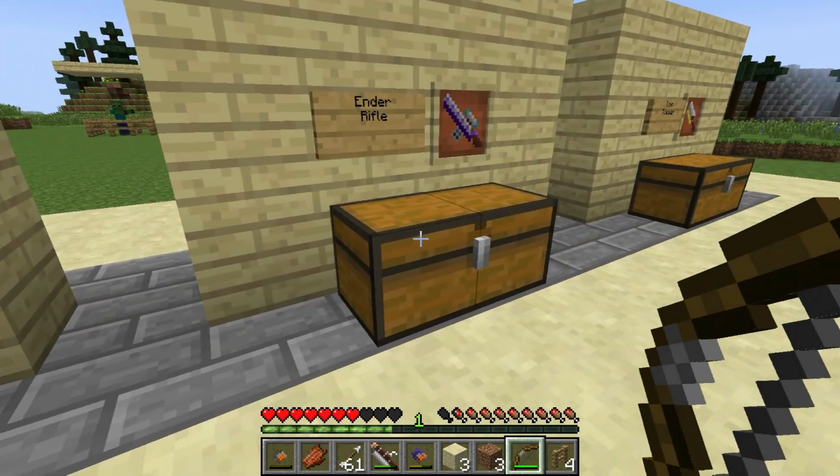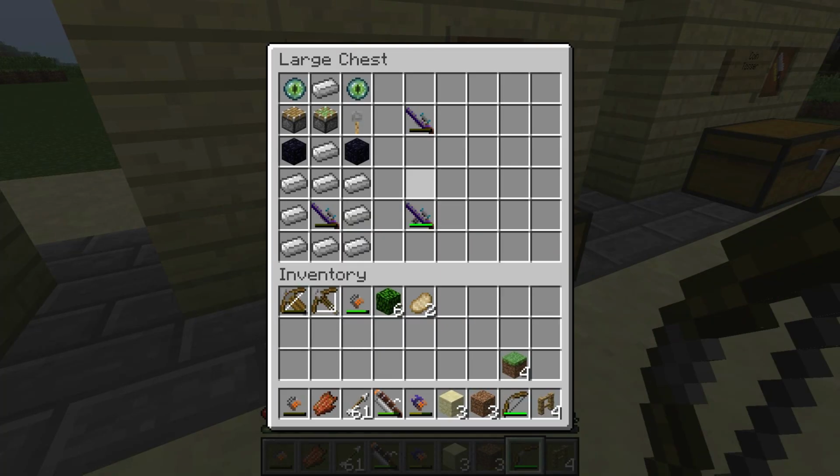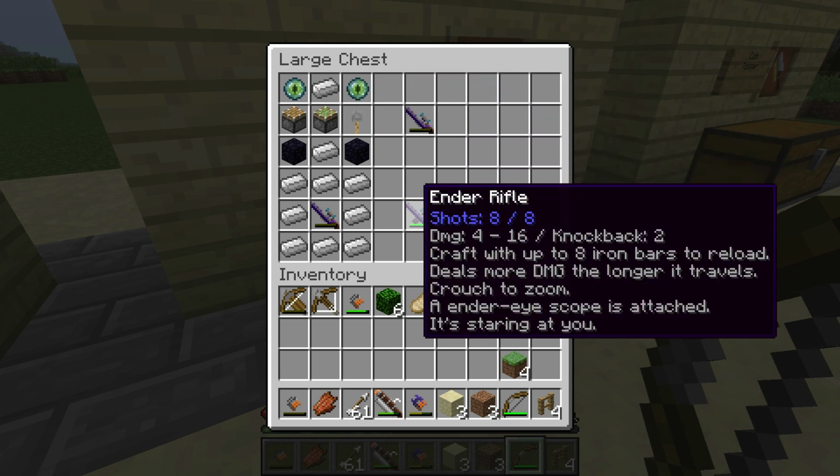Next up is the Ender Rifle. Now, this is... Yeah, this is starting to get mean. So, again, Ender Eyes to make another fun toy. Now, this puppy is going to have 8 shots for you and do between 4 and 16 damage. Pretty random, but oh well. And its bullet of choice is it fires iron ingots. So really, they aren't that expensive to fire. Especially if you're already kind of getting obsidian. You should be about there in the game anyway.